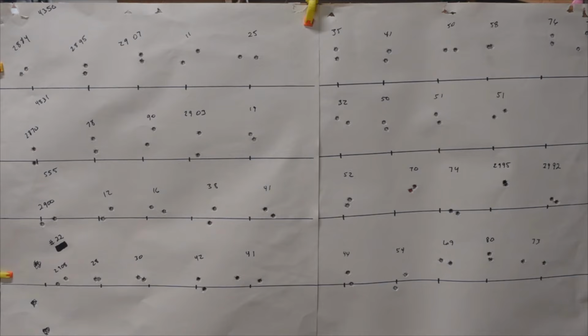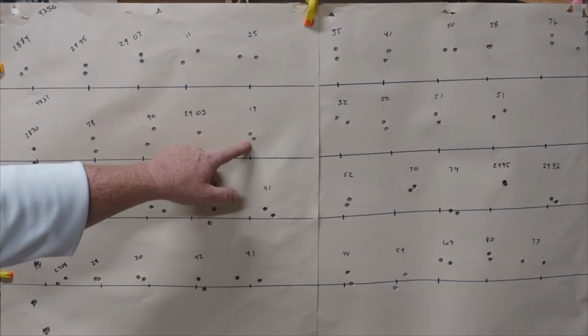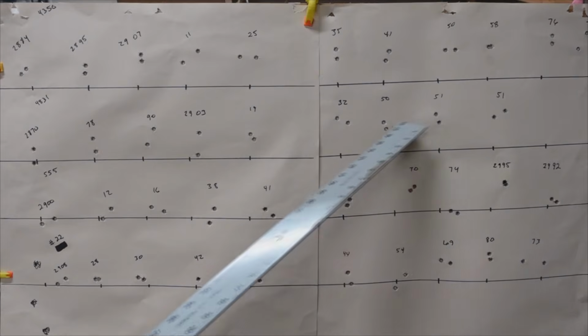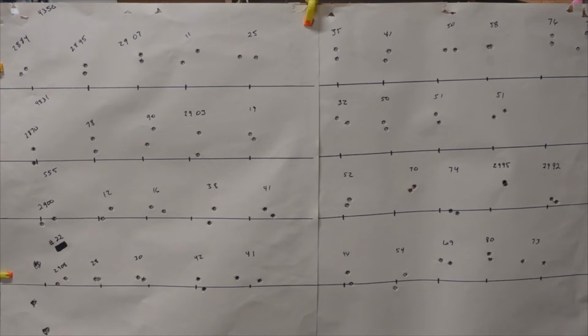If I had something really out of the ordinary, kind of like this one, these are all about the same, and all of a sudden I get this random that's looking good, and then it's not really changing a whole lot after that, I'm kind of thinking, well, I don't know if I can trust that a whole lot, but it might be worth exploring more. You never know. This doesn't look too bad, these are all on the same plane, whereas this one's still down just a little bit, so who knows? I don't know. It might be okay there.